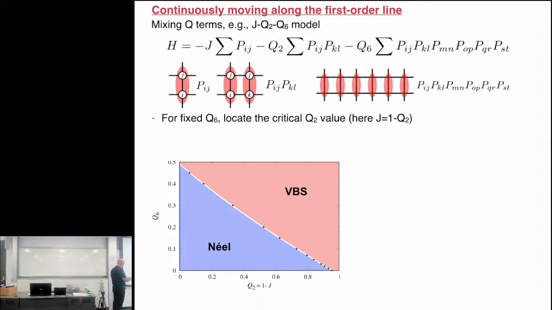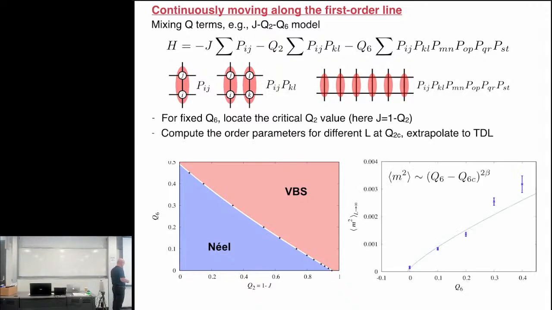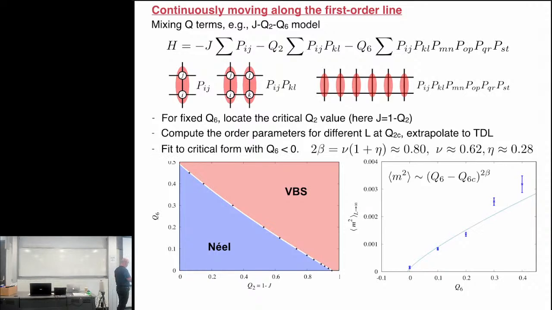So we have a Néel phase and a VBS phase. So this is basically the critical point we talked about before. And so now, as we follow here, we have a coexistence, regular first order coexistence state. And this is actually very difficult, but we have tried to extrapolate the order parameters and see if they follow a power law, and if we could possibly extract the negative value of Q6 where the critical point would actually be. And at least it's somehow consistent with the known exponents, although it doesn't look very nice. We are still improving this.